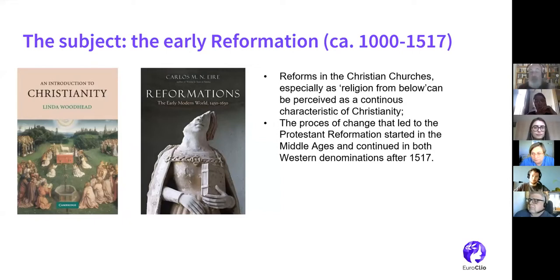So if a lot of people say we start by 1517, Iris says, no, I'm going to pull that date way back, right? So the early modern world starts from 1450. That is when a lot of the developments started to become a bit faster, the developments paced up. But if we look at the forerunners of those developments, we can place them very early on in the High Middle Ages. Right? And even things like reading the Bible in vernacular languages, he said there are early reformers who urged for more accessibility of the biblical text, right? Even in the Western churches.